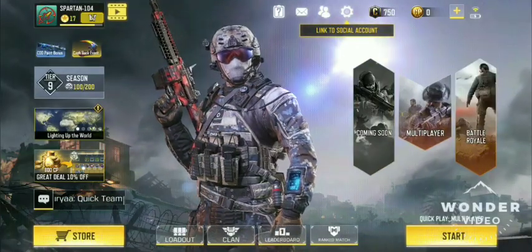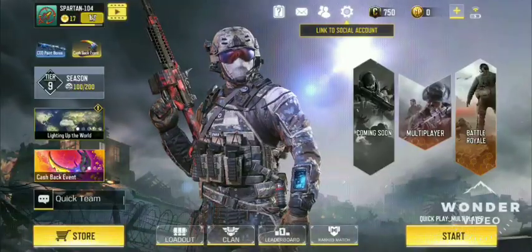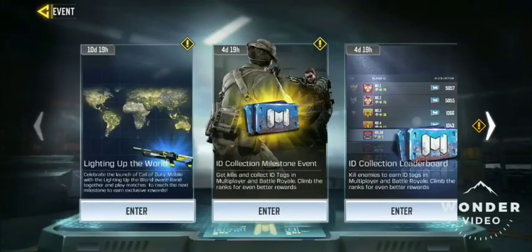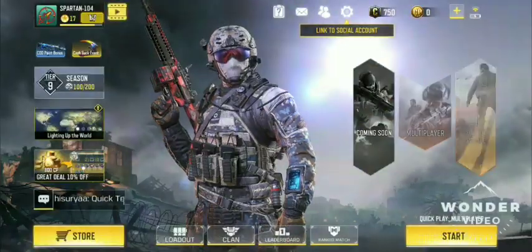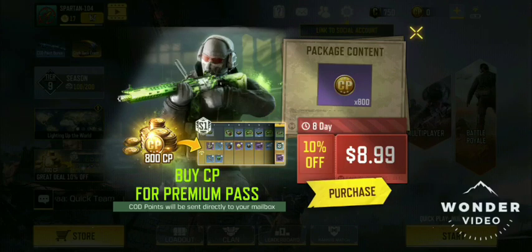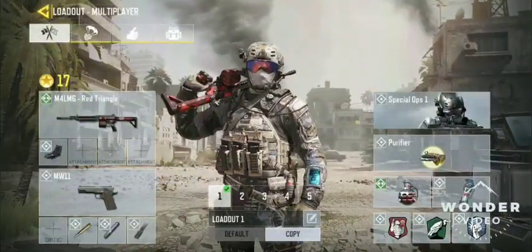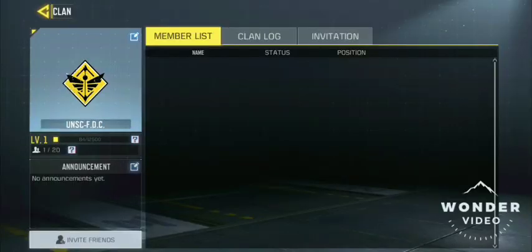Main menu. It's actually pretty decent. So far they got rank, they got battle pass going up, they got all this. You can just pause during the video whenever you want. They got these little events going on. They got deals already going on, some microtransactions. They got loadouts, kinda like in the real game. I'm gonna save that for later.